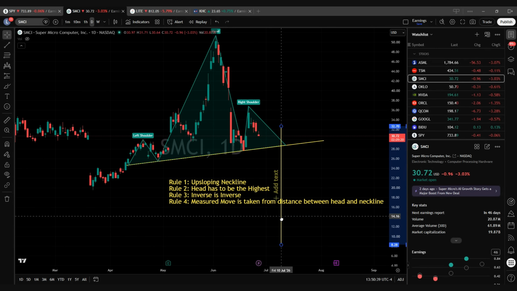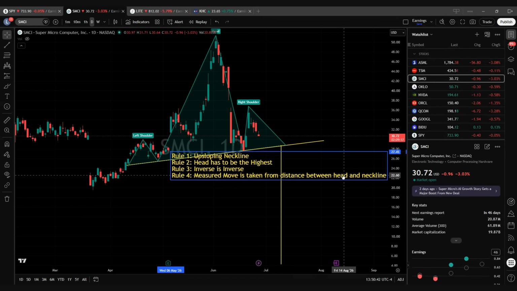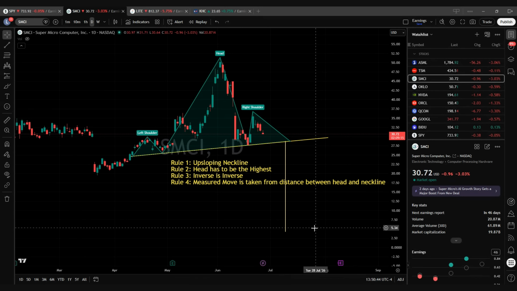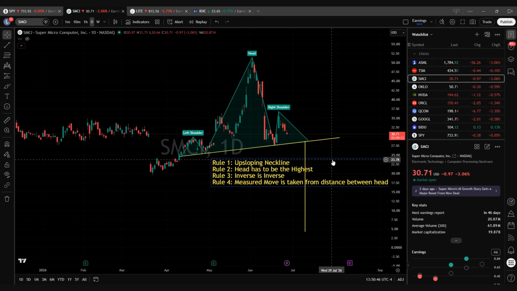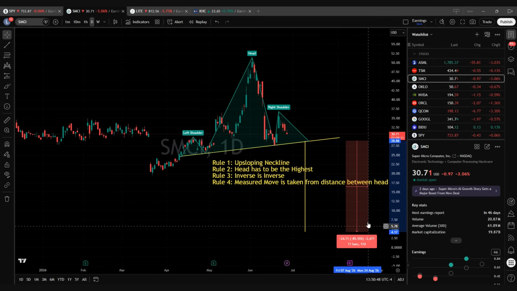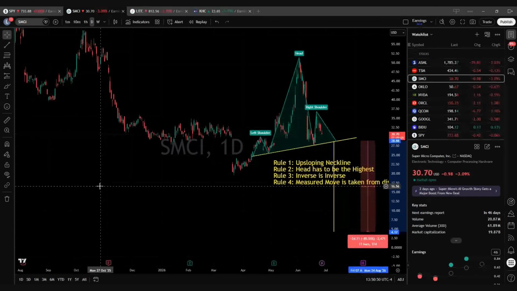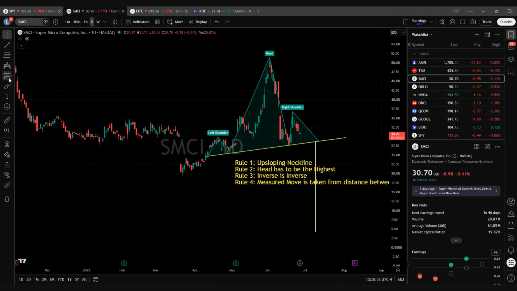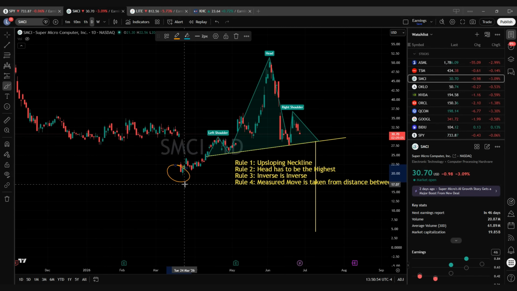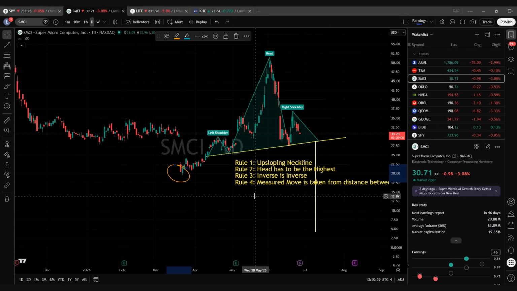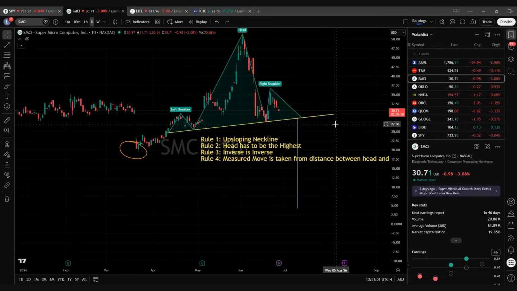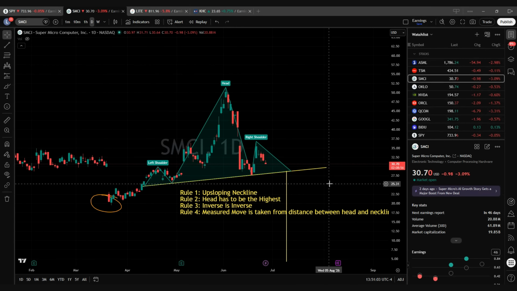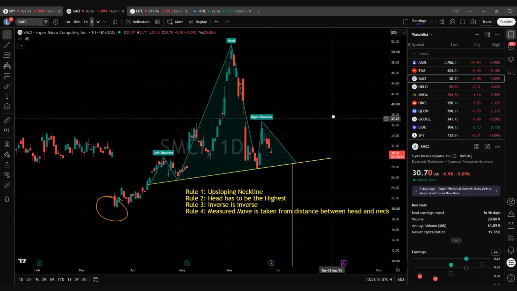We've got to take it to the break. We don't know where it broke yet, but a measured move would be down to $4.40. Now, do we think it's going to go all the way down there? No, but could we get a fall maybe to the lows here from March around $19? Definitely. I think we could see that. So this is play A, our first plan A.